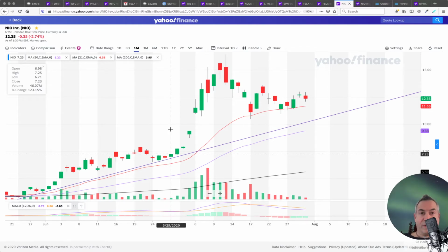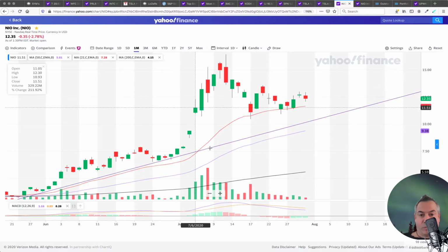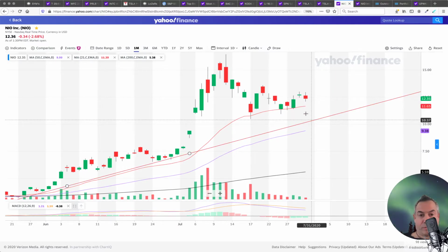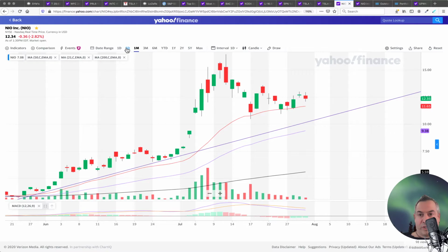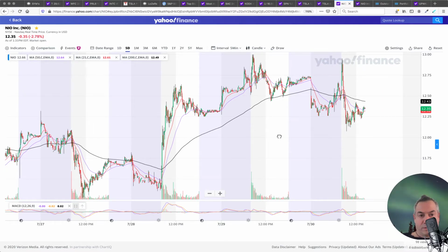If we take a look at NEO, actually, this is in the monthly with a 1 day interval. We can see we're way above the 200 moving average. I did a trend line here at the bottom, so that will be support, let's say, and we're above that. Also, the support would be the 21 day moving average for this monthly. So we're in an uptrend. We continue to be in uptrend. And if we check in the 5 day, we see that we're still in uptrend, even though we're below the 200 moving average.